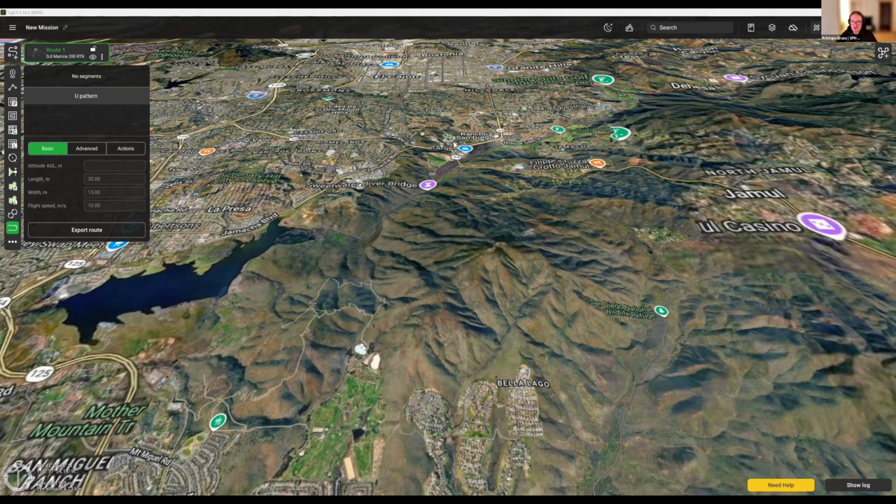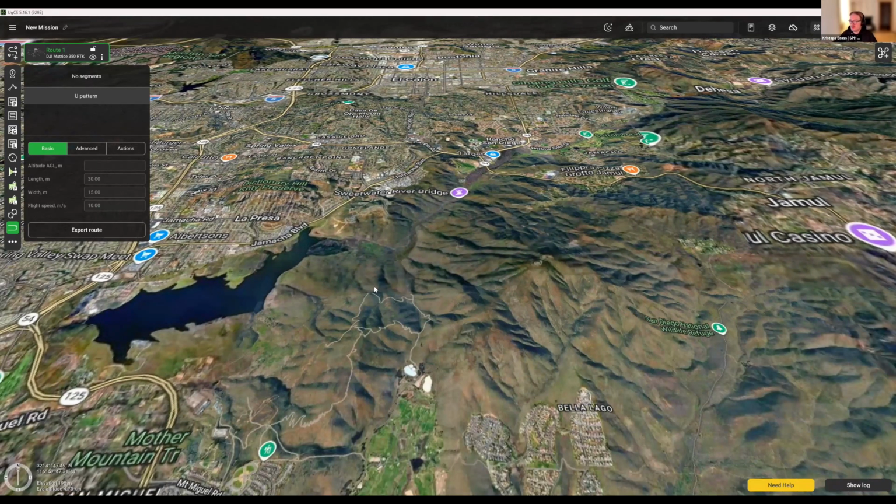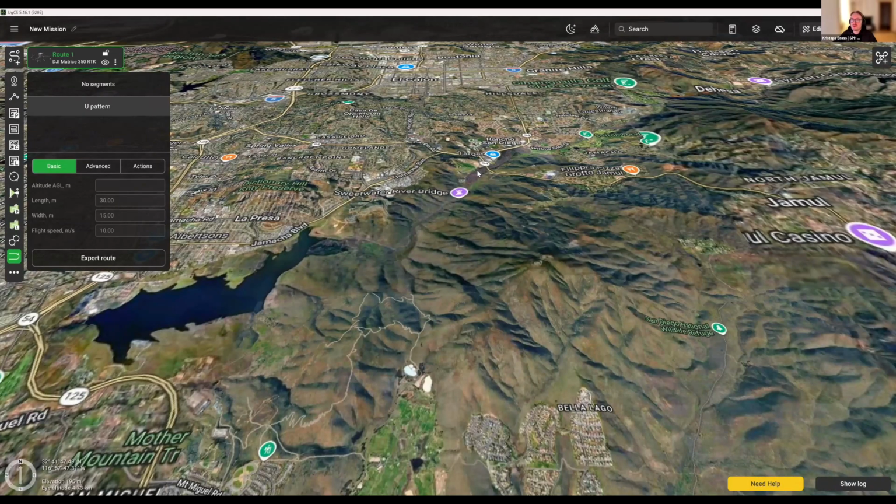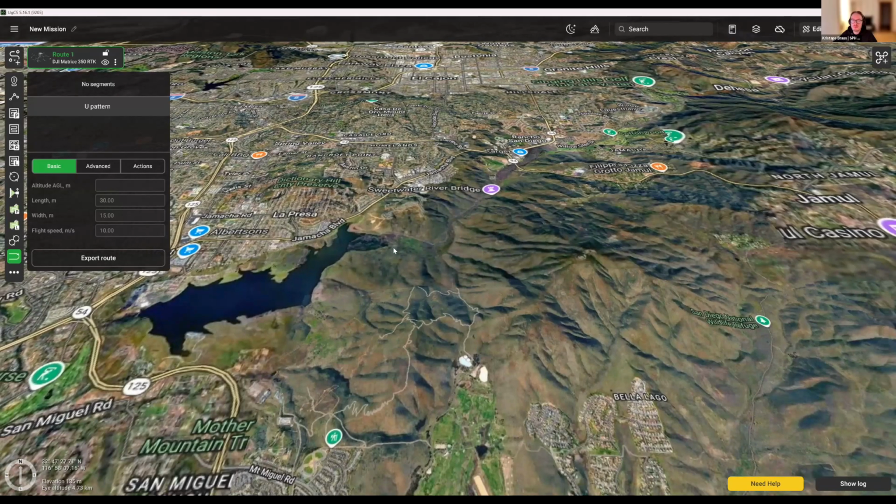So here you see the interface of UgCS. Let me see if I can maybe make it slightly larger for you. So hopefully you should be able to see it. Yeah, it should be good. Okay, so right now, I'm sure maybe some of you have already had some experience with the software. Maybe some of you are new to it, but I'll try to do, let's call it, a brief tour around it. So firstly, you have the map itself.